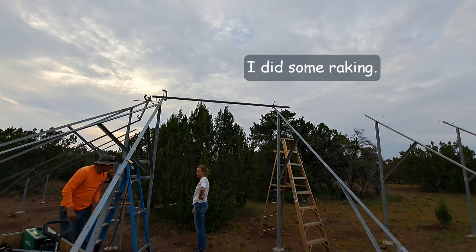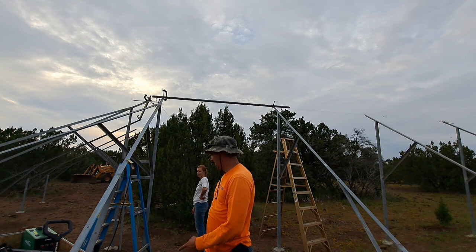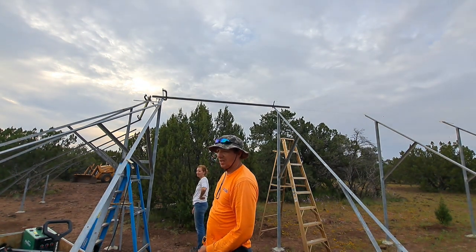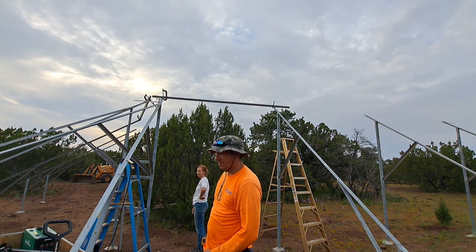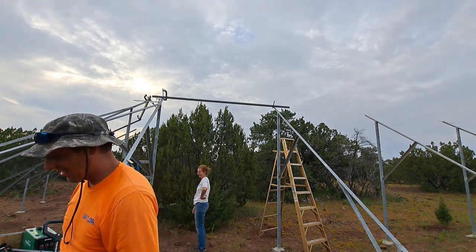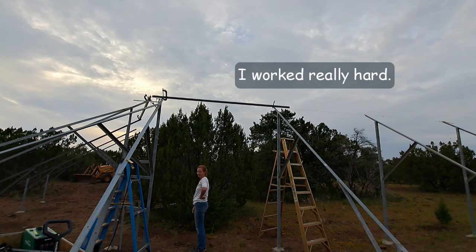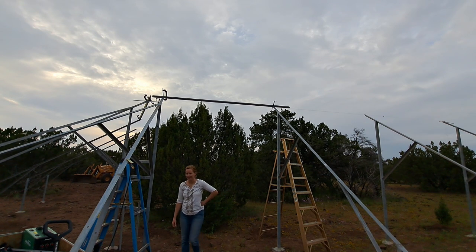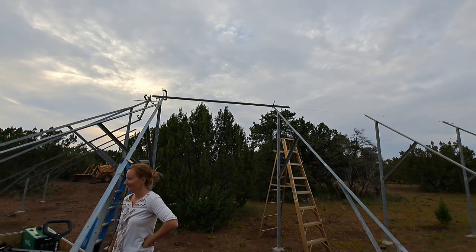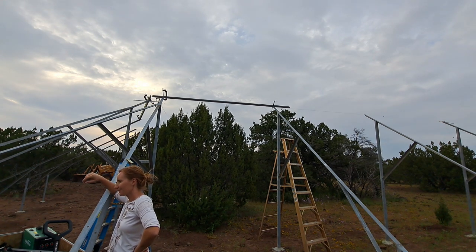I did some raking. Did you get noticed? All of us going all the way to the end. Eli! Are you just being rude? I guess I can see some spots where we're raking — that works really hard. Good job, that's a good start. We've got a low spot there. Anyway, we'll rake some more.